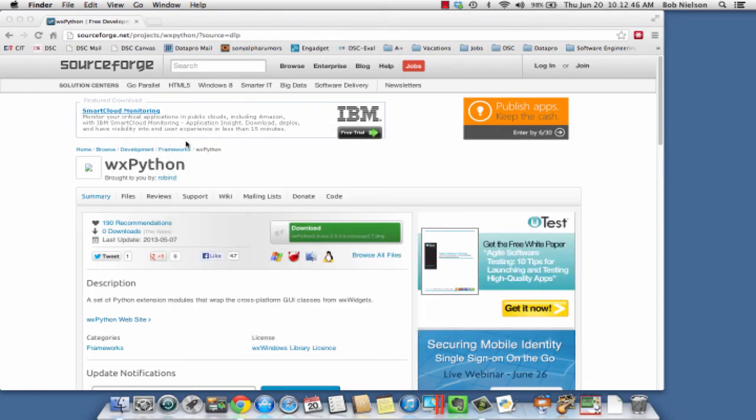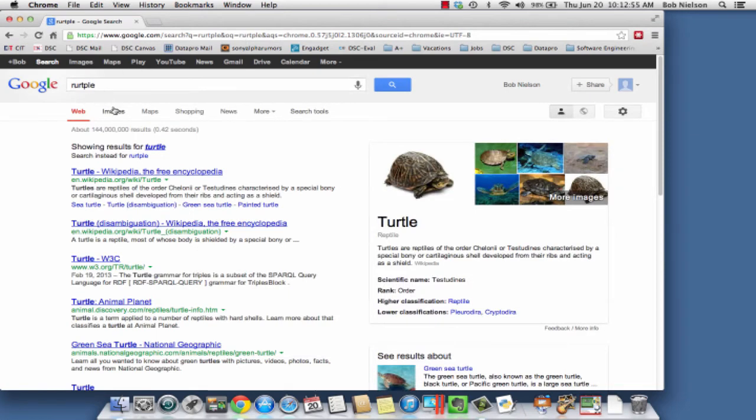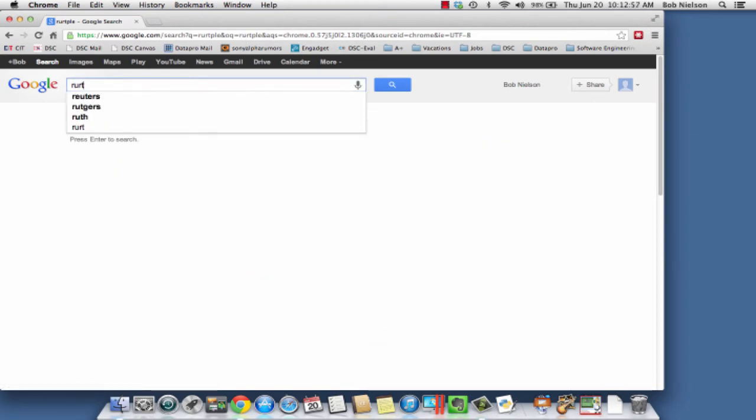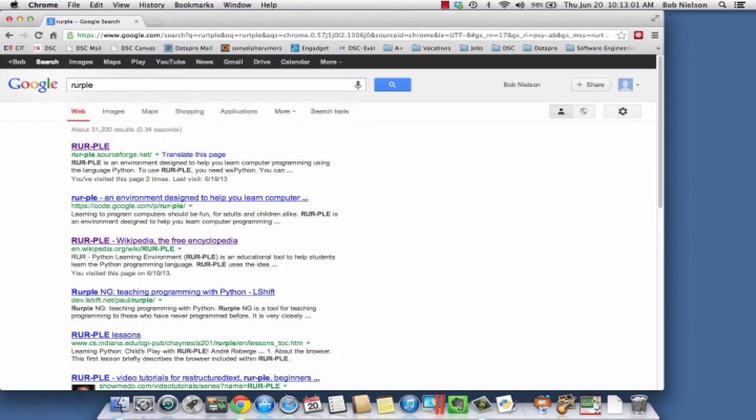The next phase is I need to install RUR-PLE. So I'm going to come up here, I'm going to search for RUR-PLE. And whoops, misspelled it. RUR-PLE. It's like purple except with an R. So here it is here. It's rur-ple.sourceforge.net, and it's got a dash in it.